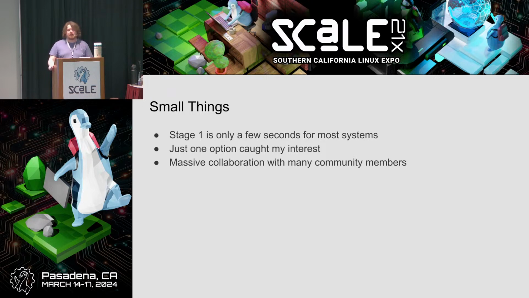I see. So the question is, if we wanted to take what we're using to create units for stage 1 and use that in some kind of other context, I think. Is that about what you're asking? Yeah, that I don't think really exists at the moment. I've heard of people trying to make things like that. I don't think it would have anything to do with stage 1 in particular, but I've heard of people trying to make it so that you can use the systemd APIs that NixOS has in order to manage systemd units on Ubuntu or whatever. So that exists. It's definitely not upstream in Nixpkgs though.